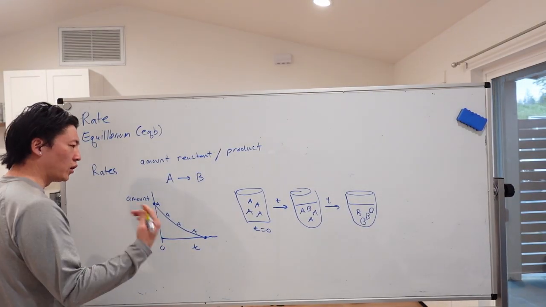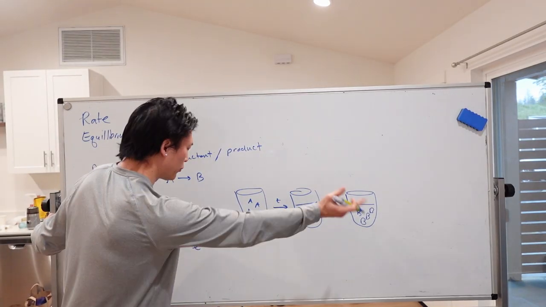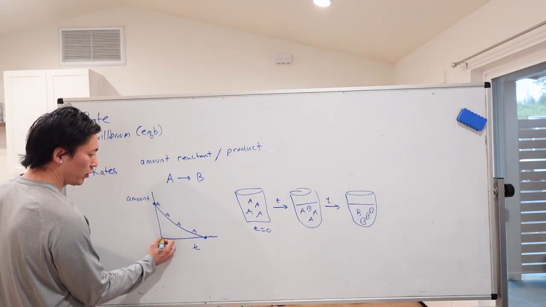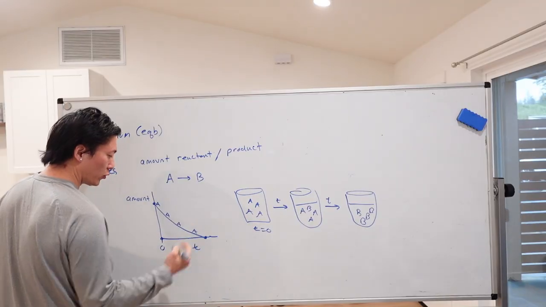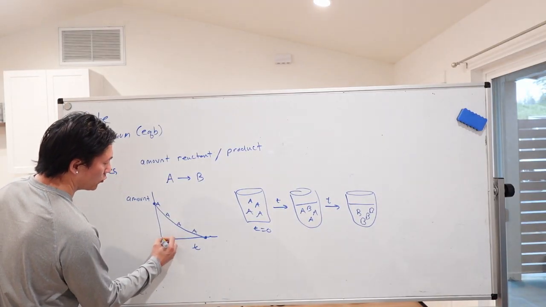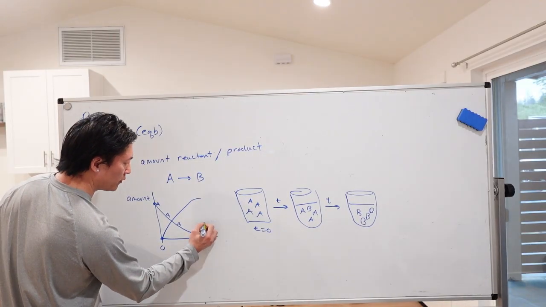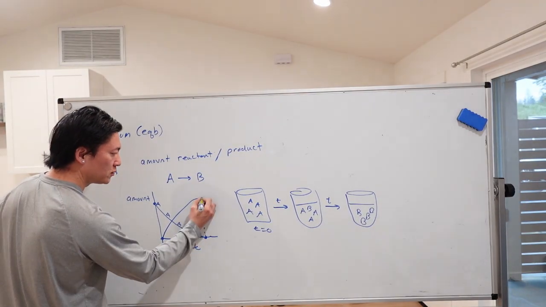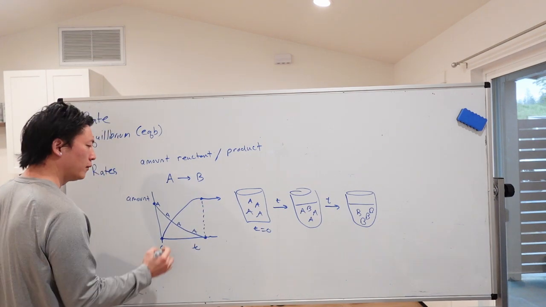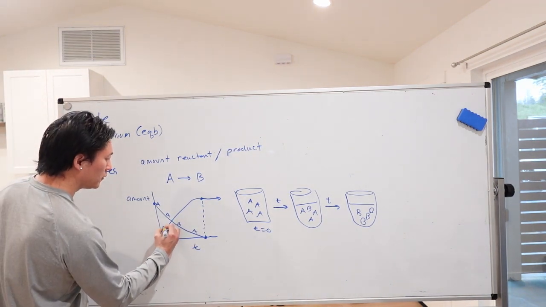Now, we also need to monitor B as time progresses. So initially, there are no B's. As you can see, there are no B's here. And so, graphically, we should see this behavior. Once it reaches this point, where there are no more A's, no more B can remain, okay? So this is now B, the curve B.